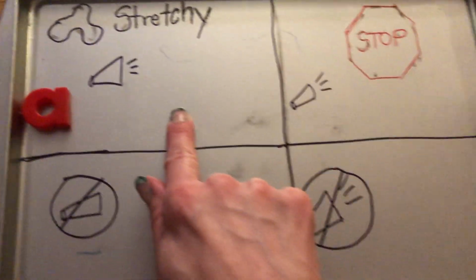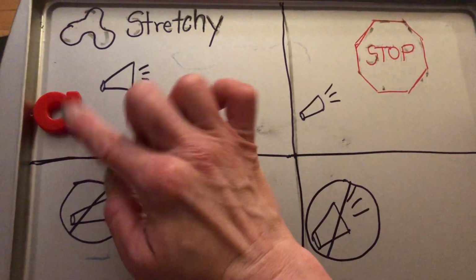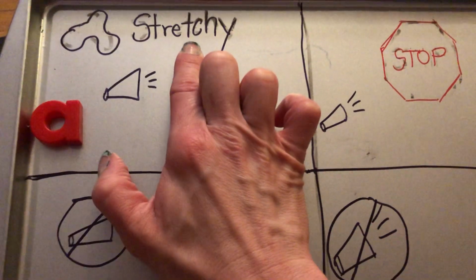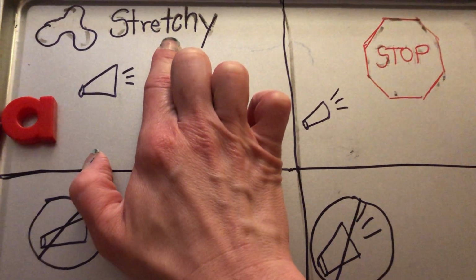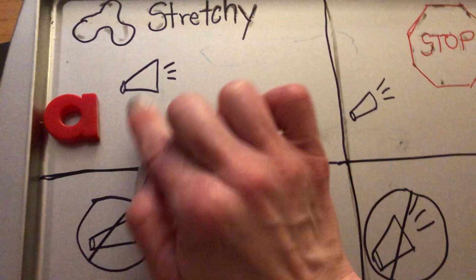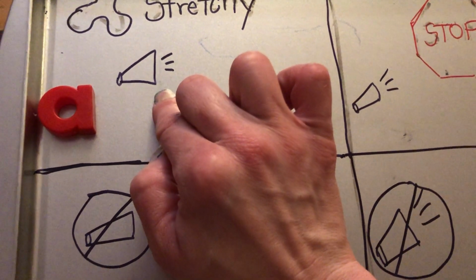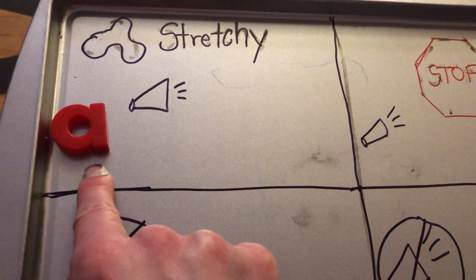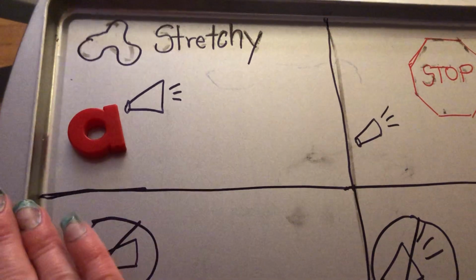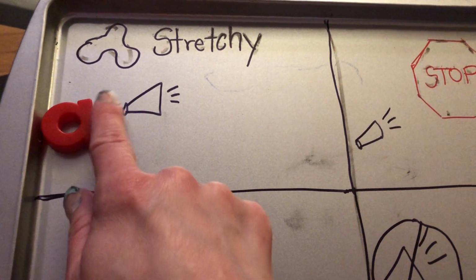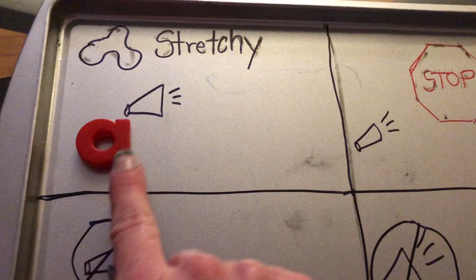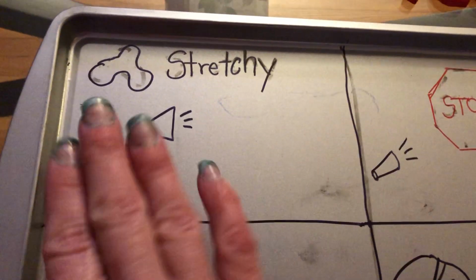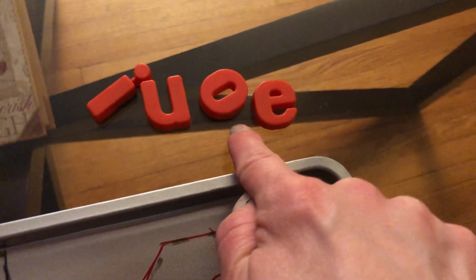Okay, so A is going to go up into my first box on my little magnet tray because A is a stretchy or a continuous sound. I can hold on to the sound. It doesn't change no matter how long I stretch it out. My voice is on. We just felt that with our voice box. And your mouth comes open because A, it's red, it's a vowel. Okay, so mouth open, stretchy sound, voice on. Okay, it's going to be the same thing with our other 4 vowels, I, U, O, and E.